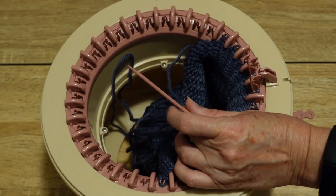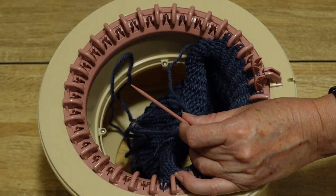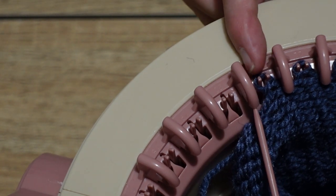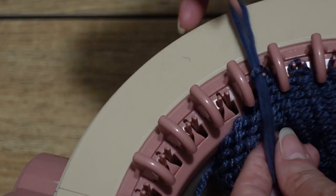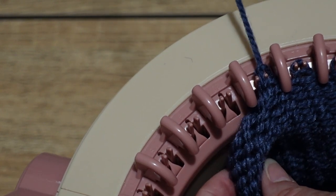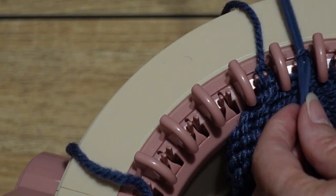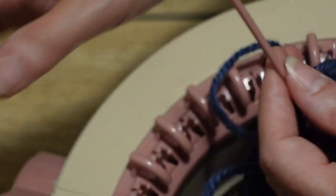I'll just do a bit of a close-up because some people ask exactly where do they pick up the stitches from when they're casting off or picking up their work off the machine. Okay, so you pick up in between the two pegs. You can see there's two little teeth there, pegs. So you push your needle in between and put it through the yarn so that that stitch gets threaded onto your cast-off yarn. So again, between the two teeth, so here's my needle between those two teeth or pegs, and pick up the stitch. Now all these stitches are being held on this yarn.